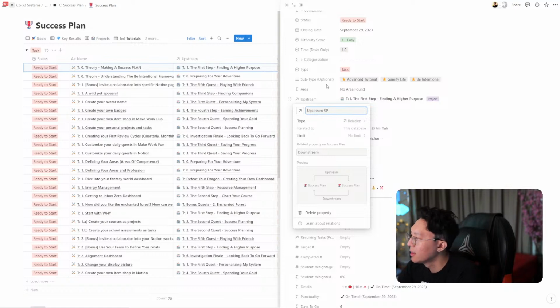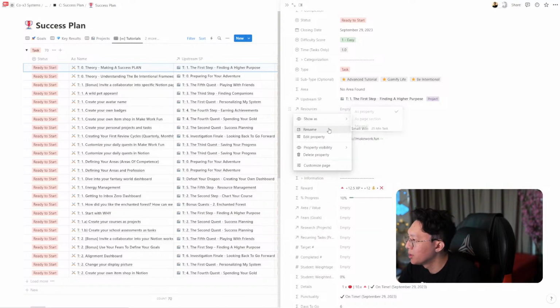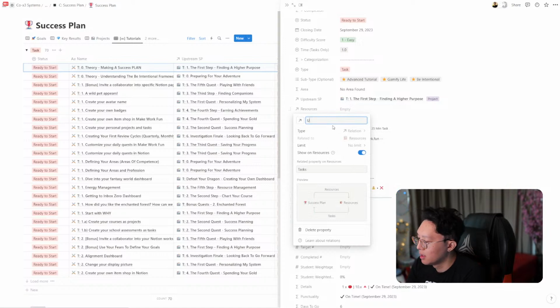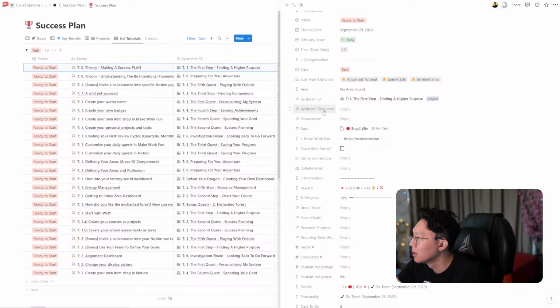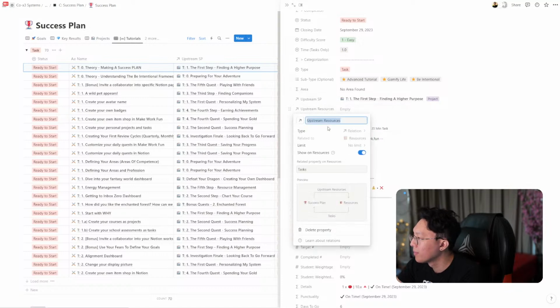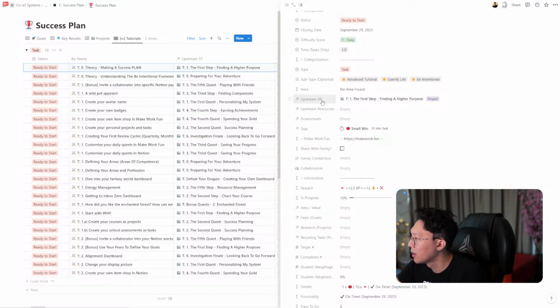success plan. And then this can be called upstream resources. Upstream resources. And then downstream success plan.